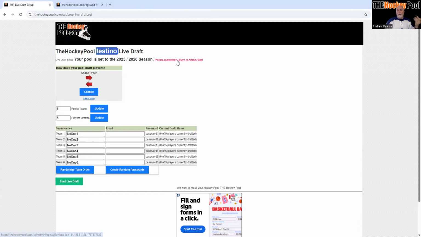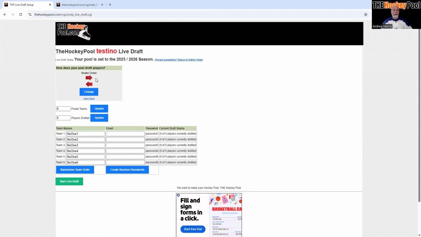If you forgot something, you want to return to the main page, the administration page, you can click on this link right here. By default, snake order is the order you draft in. That means when you select who's going to select in what order, you go from first to last. And then the next round, round two, you go from last to first and then first to last. This gives the person who's drafting last a better chance to match the people drafting first, that take a Kucherov or a Draisaitl or McDavid. They're still going to get some good players up there in the scoring race, so that they have a fighting chance against those who draft first.